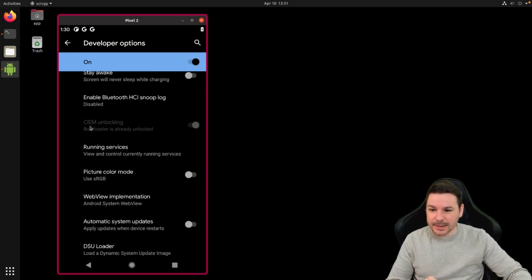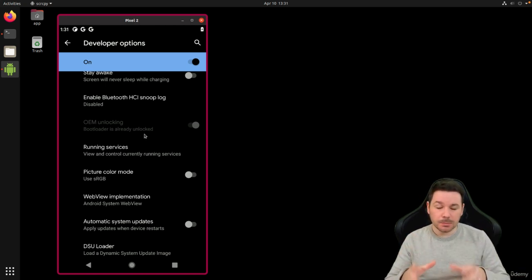What's also interesting is this OEM unlocking. So the bootloader is already unlocked. The bootloader is protected, but we can unprotect it by unlocking it. And this means we can now flash custom ROMs on this device, for example LineageOS, or also a custom recovery like the TeamWin project, TWRP is the short term. This one allows us to flash a certain binary on this device, for example the Magisk binary, which enables root access on a device.